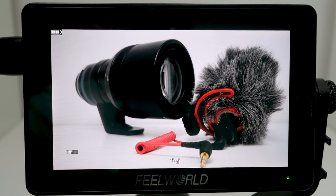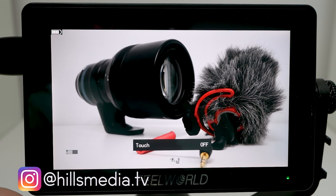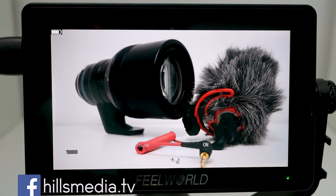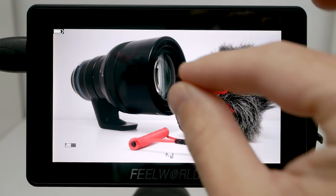You can turn the touchscreen function off on your monitor by pressing down once on the power on button, and by pressing it again, you reactivate the touch functions. The monitor's 5.5 inch innovative touchscreen makes functionality fast and gets rid of complicated, clunky buttons. The touchscreen allows you to easily have all its functions at your fingertips, which also allows you to zoom into your image freely with a pinch gesture.